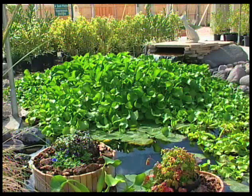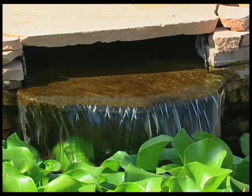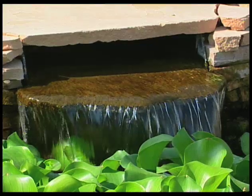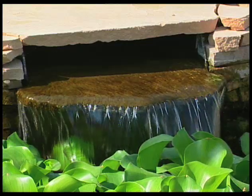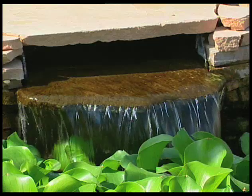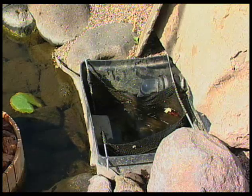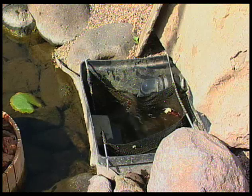We had looked at some components on a pond system in an earlier segment. Are there things that we need to do with pumps and filters and that kind of thing? Well, sure. This is an aquascape design here, and we have a waterfall, which we call a biofall, and inside of there is a layer of lava rock that's more of a biofilter for the bacteria — they just breed in there. Underneath that is a series of filters, somewhat like air-conditioned filters. The water is actually pulled from this side; that's where our pump is, and it also goes through a series of filters, as well as a catch net to catch the big things.